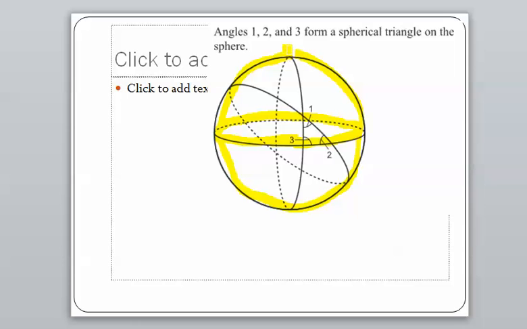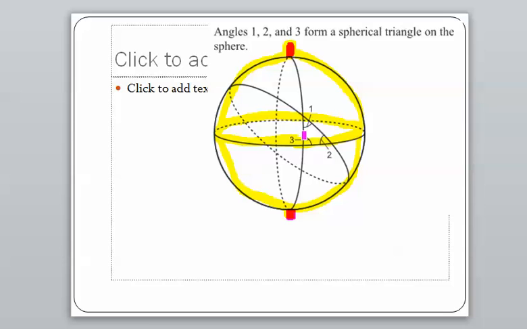They intersect at two different locations, one at the North Pole and one at the South Pole. So longitude lines on the Earth aren't really parallel, are they? They're really intersecting lines. But if you look at them in a short space, in a limited size, we consider them to be almost parallel to each other.